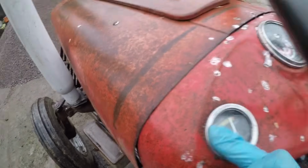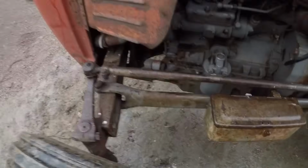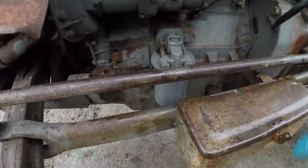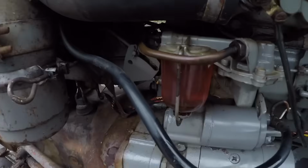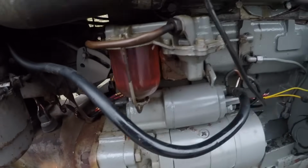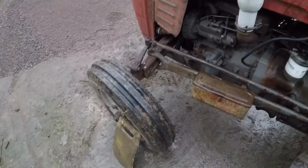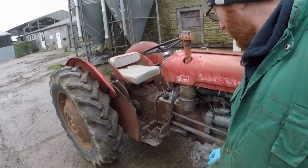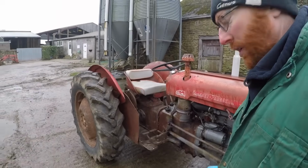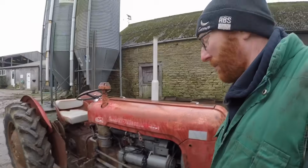So we have good oil pressure, if you can see that. Don't appear to be leaking anywhere around the filter, which is good. Fuel filter is dry and no leaks around the bowl, so I think we are all good. Right, next job, we are going to change the oil in the air bath oil filter. That's really easy, just undo the clamp, pop it off, pour the oil out, clean the bowl, fresh oil, and you're away.